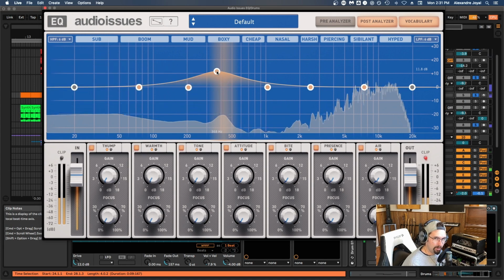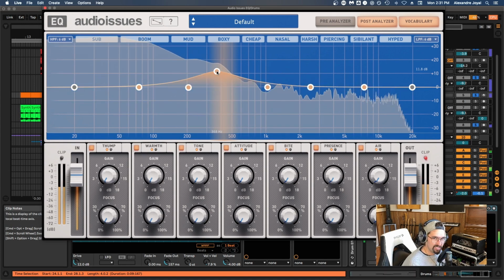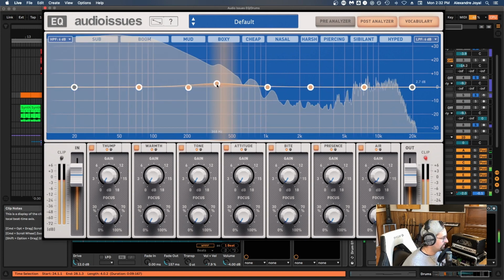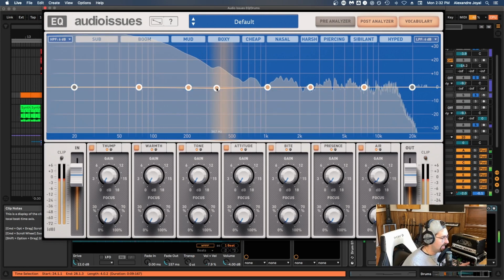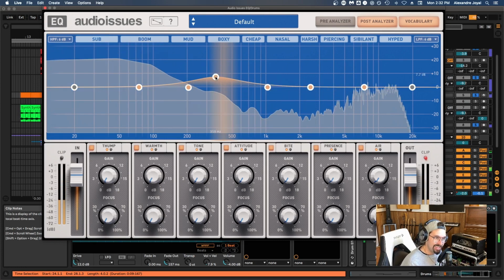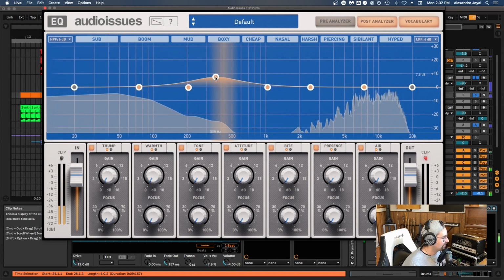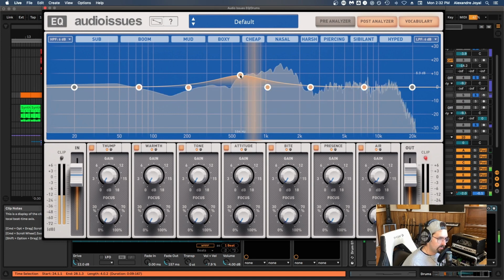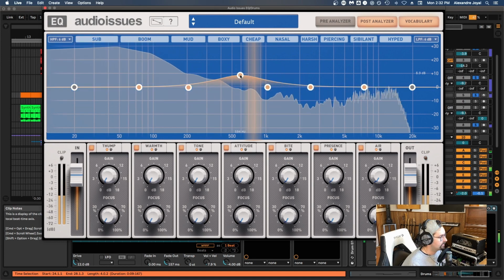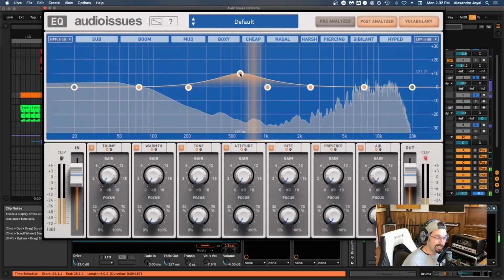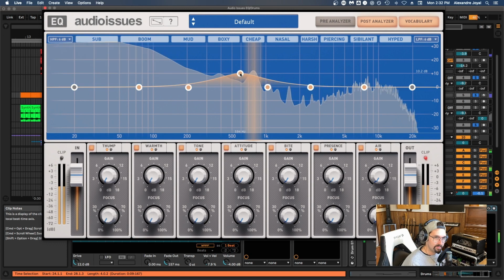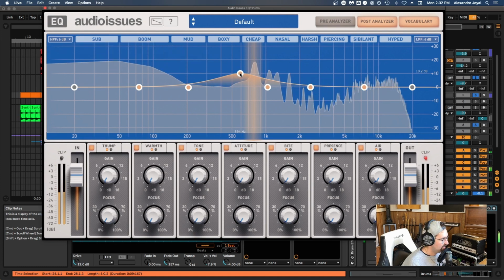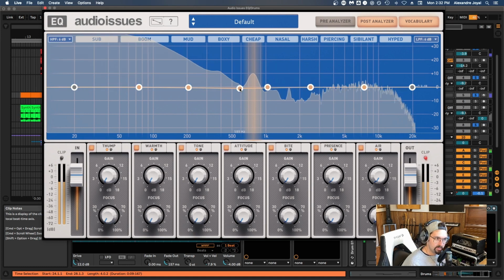You hear that weird cardboard box sounding kick? Ugh. So if I cut this back down, it's got a more round, a more smooth, more natural attack. But if we have too many boxy frequencies, it starts sounding like a block. Even here, if we boost up around 600 hertz, there's kind of a hollow sound to that kick drum. Right, bring it back down. A lot more smooth.